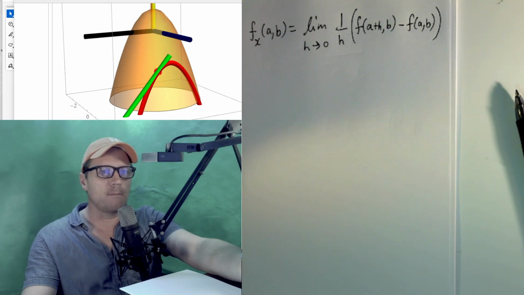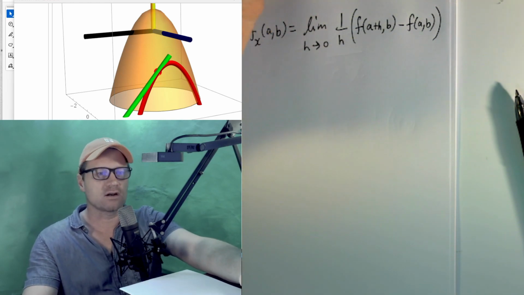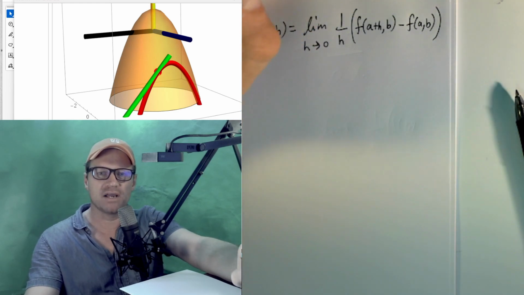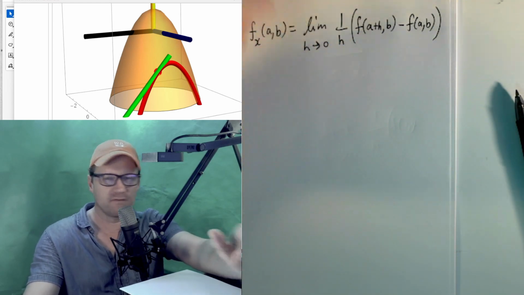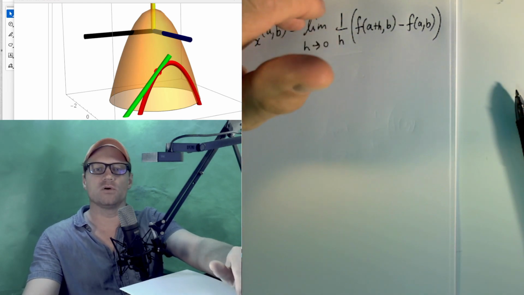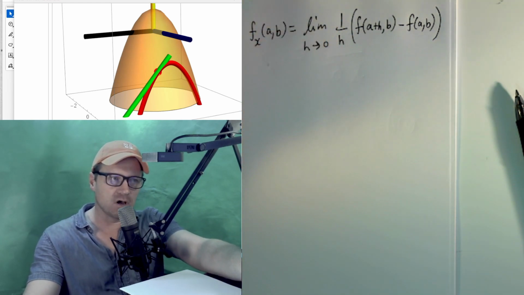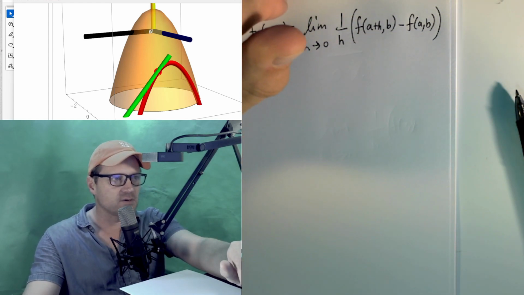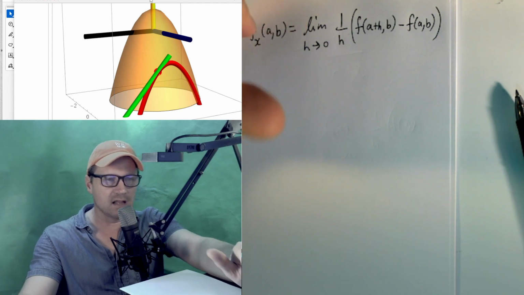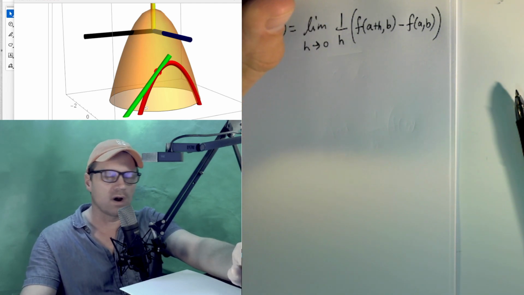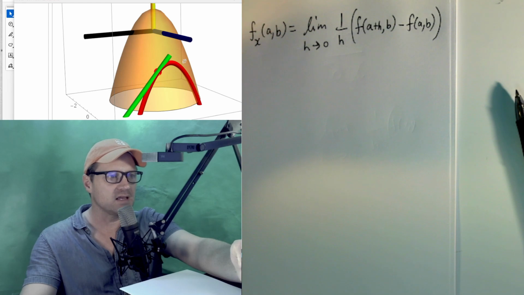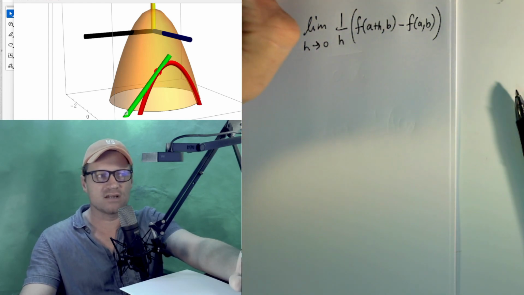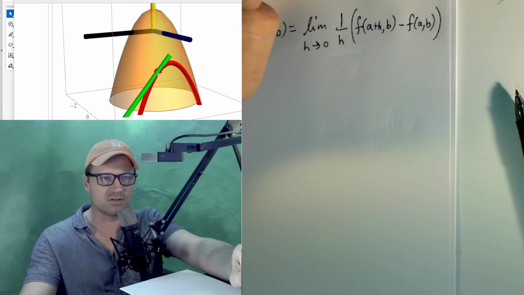So what you see above my head there is a graphic of the function f of x and y equal to 1 minus x squared minus y squared. So a very basic function of two variables. And so what we have there is a 3D plot of that in orange or gold, together with the x-axis in black, the y-axis in blue, the z-axis in yellow, and a curve where I have fixed the y value, but that is on our surface. And then the green is the slope of a tangent of that red point that you see there.